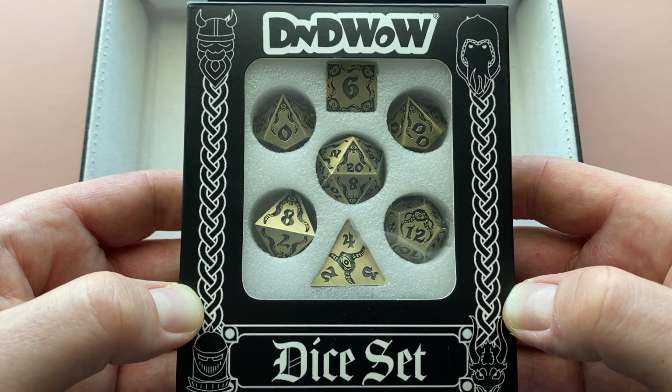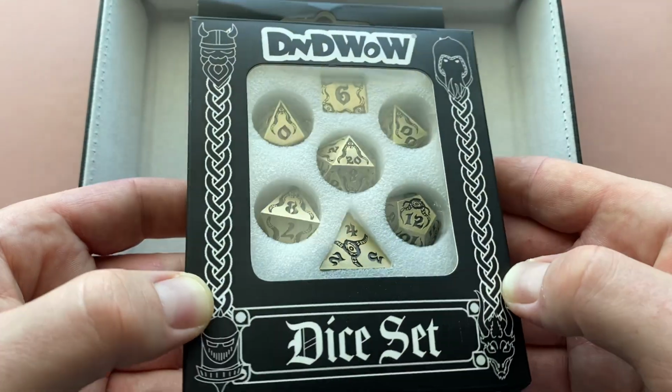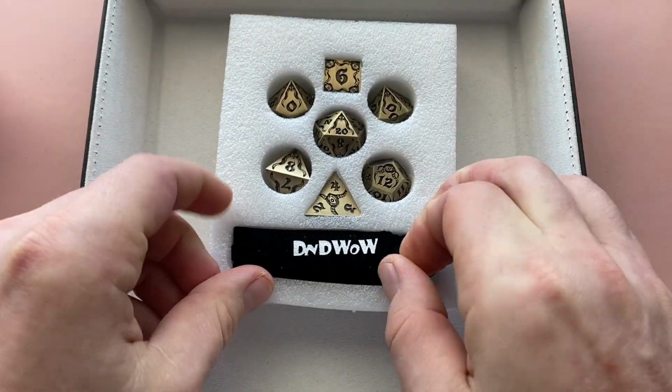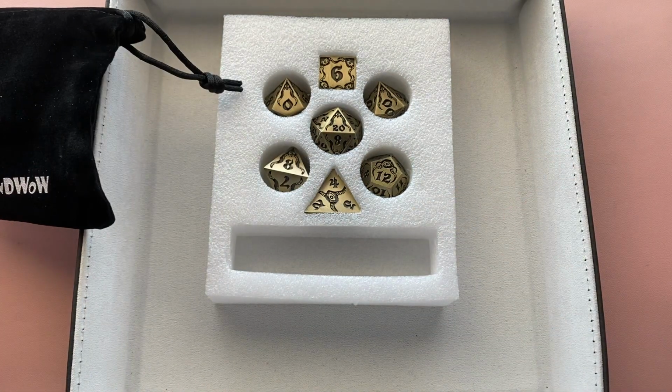Next up, we have the gold medal dice for Call of Cthulhu, also known as a Mind Flayer dice set. You can see from the packaging slipcase here, it's designed a little more for display than it is reusability, but inside that foam packaging, they've given you a nice little velvet black bag to store your dice in. All right, let's get to the table and let's get rolling.